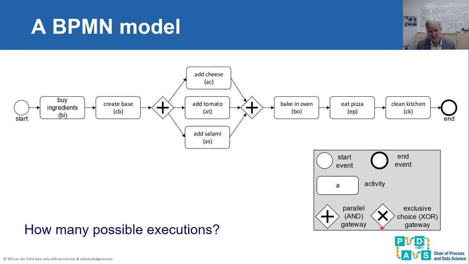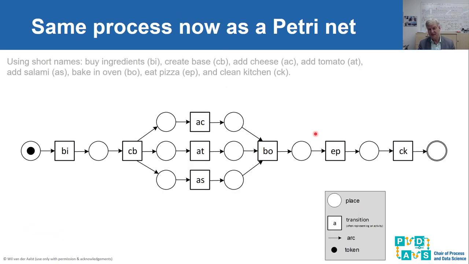After adding the three toppings, we bake the pizza in the oven, eat it, clean the kitchen, and then we are done. The BPMN notations include a start event, end event, activities, an AND split and AND join (called gateways in BPMN). In this model, there are no exclusive choice gateways. The question is: how many scenarios can be executed? How many possible traces are there, even though there are no choices? Looking at the middle part — the three parallel activities — we have three possibilities for the first activity, two for the second, and one for the last: three times two times one equals six possible executions.